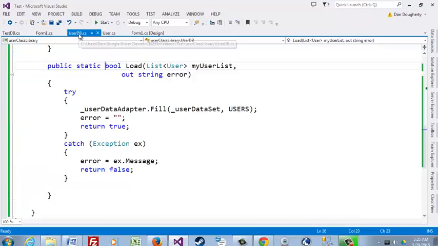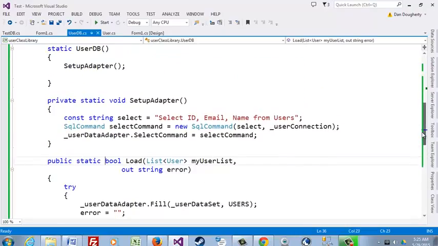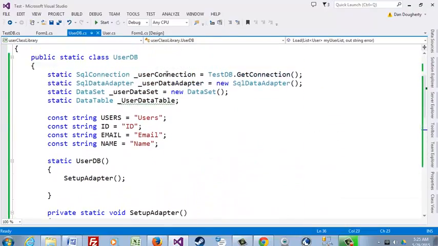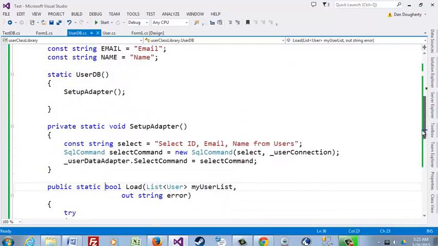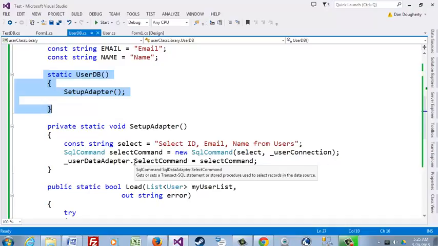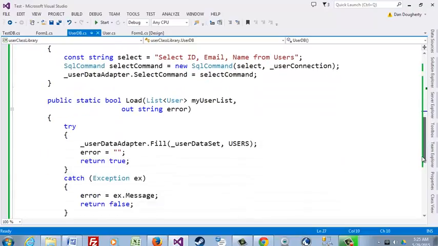And then over in UserDB, I used this in order to create a SQL connection. And then I created a constructor that sets up the very simple adapter, just sets up one property of the data adapter, which is the select command. And then I use that data adapter to fill up my data set.